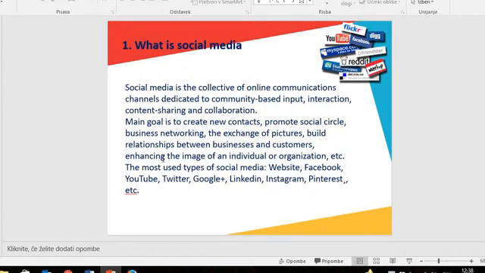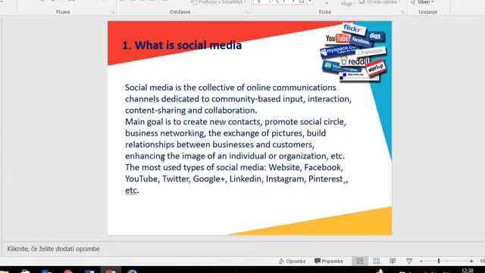Social media is the collective of online communication channels dedicated to community-based input, interaction, content sharing and collaboration.